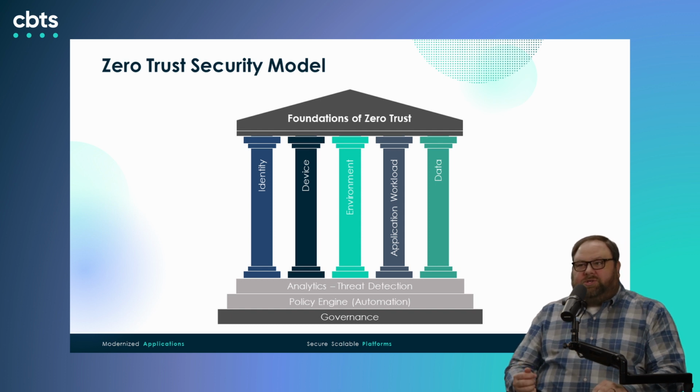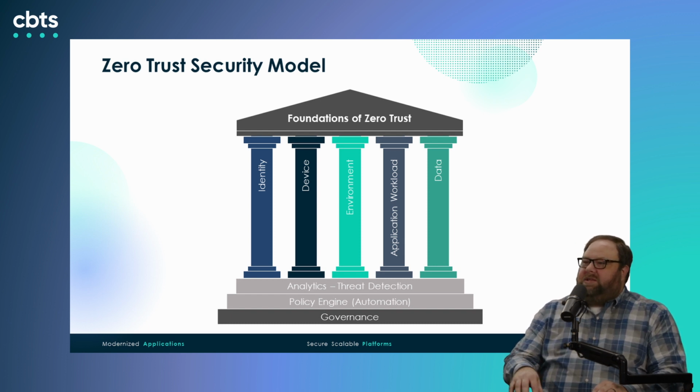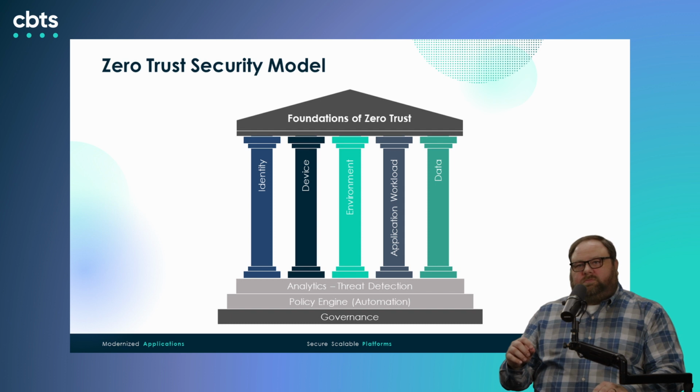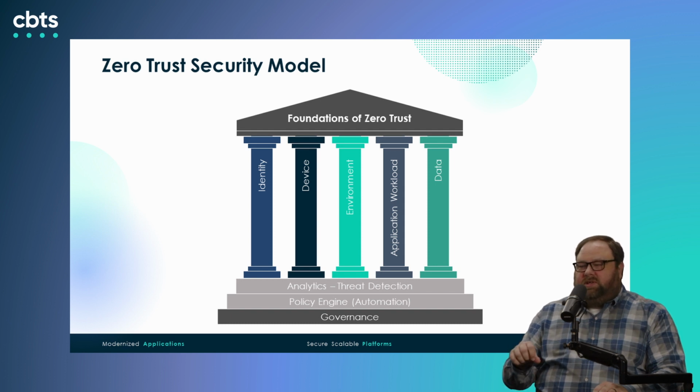Devices are exactly what you think those are. It's any device that can connect to a network. Now, that's a very key concept. If it can't connect to a network, you don't really need to consider it part of Zero Trust. But if it connects to a network, and that includes printers, multifunction office things, those devices, those are considered devices.